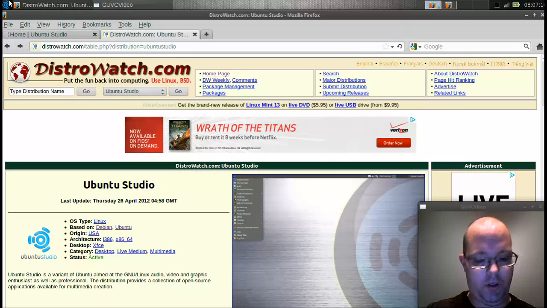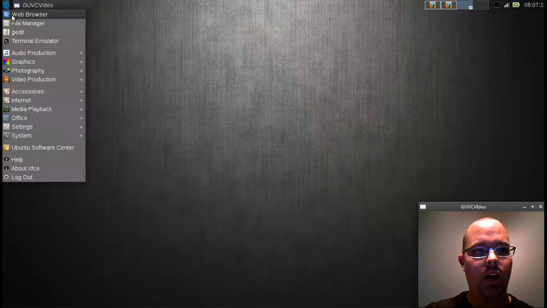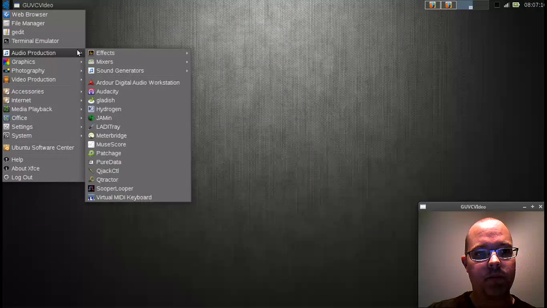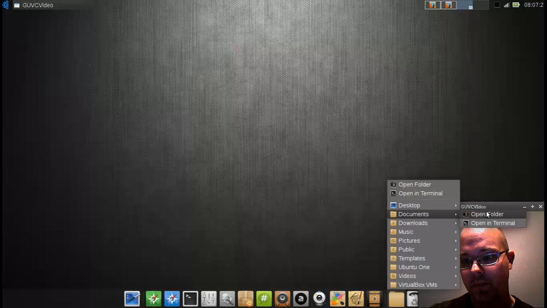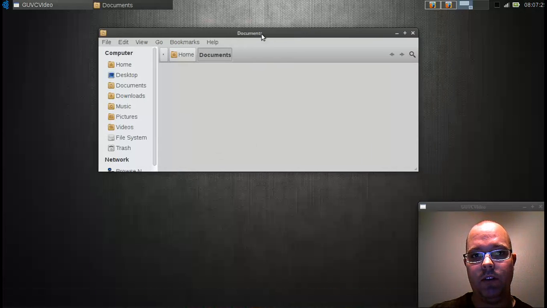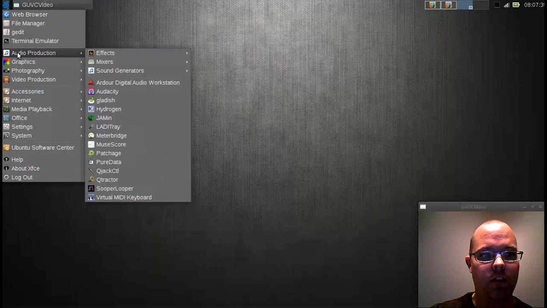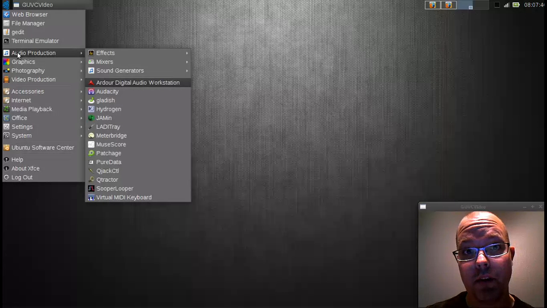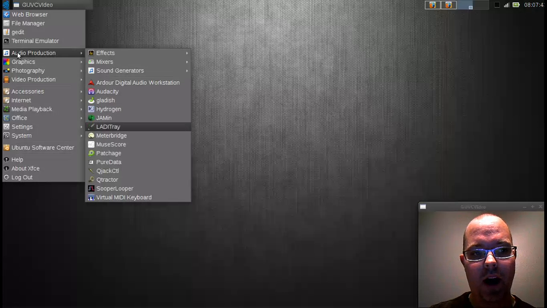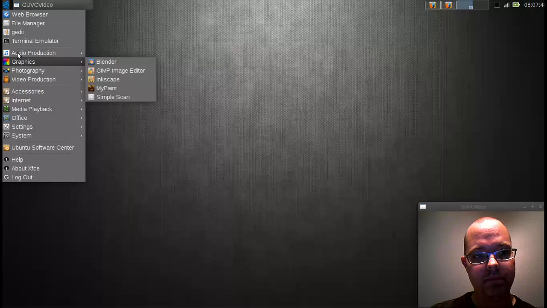Now, let's take a quick look at what you get. Actually, I've made some changes. For instance, these menus are completely different colors, and the Nautilus window, I've changed to Faenza files and icons. But let's see what you get in the way of applications, and the applications that I did change. Now you get a ton of audio production. So if you're the kind of person that's going to edit a bunch of audio, you've got probably two or three different applications for every type of job.